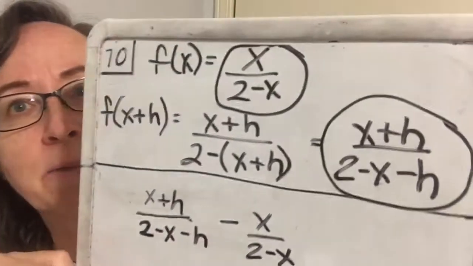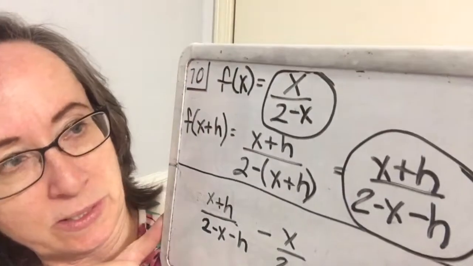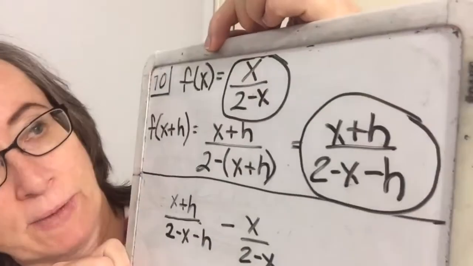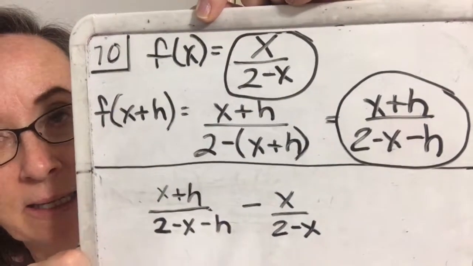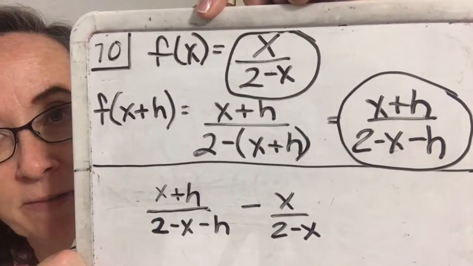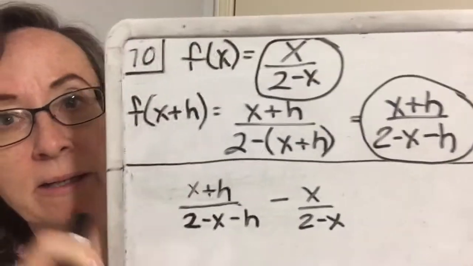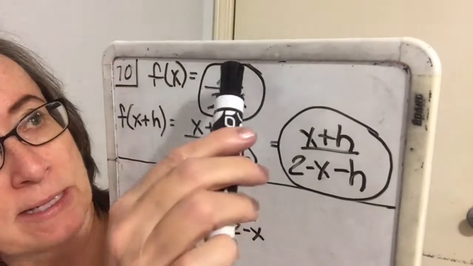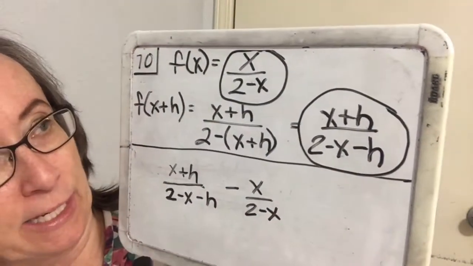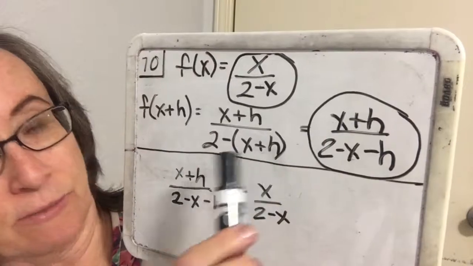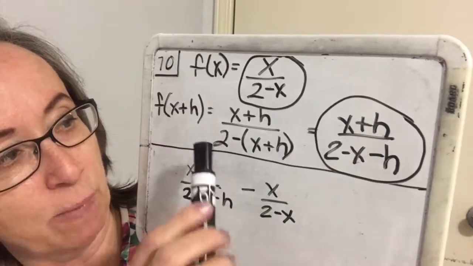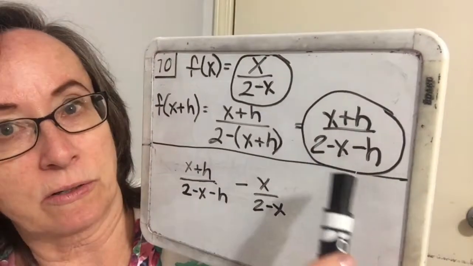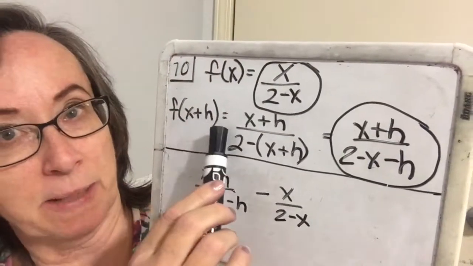All right, this is the last one we're going to go through on 2.2. And we're talking about this function here, x divided by 2 minus x. Well, this one doesn't look very pretty. When we put our f of x plus h and try to figure out what that is, everywhere I saw the x, I'll now put an x plus an h. And here I saw an x, so now I'll put an x plus an h. And when I distribute that minus through, I get this. So this right here, circled, is my f of x plus h.